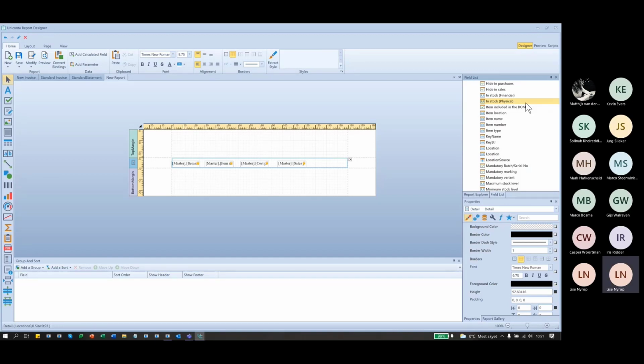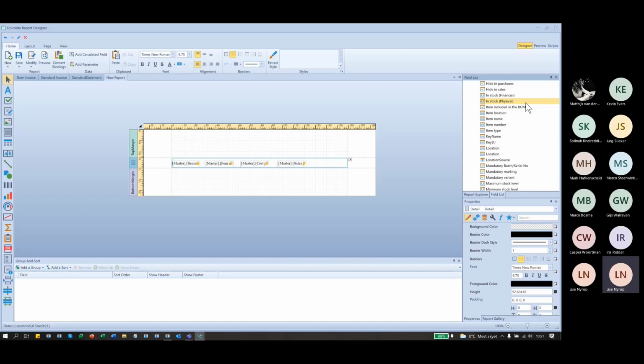It's not what you paid for. It's not what the customers paid for. It's what you actually do have in your inventory. That is the physical stock. How many can you sell right now? And stuff like that. So I'll take the physical stock and I'll put it in here.